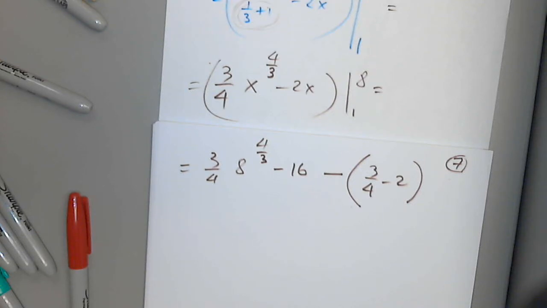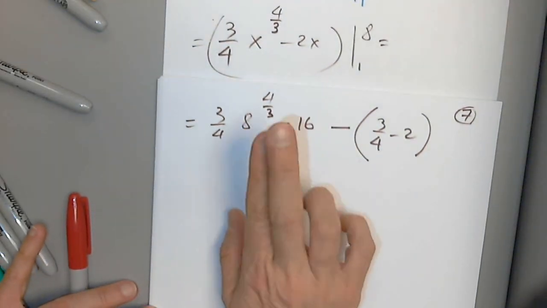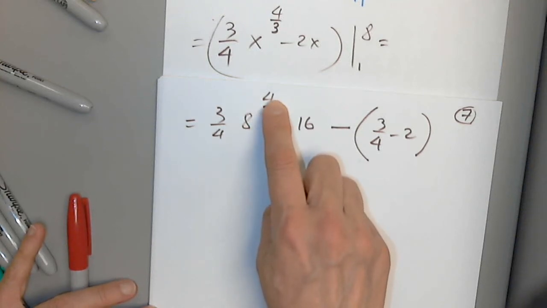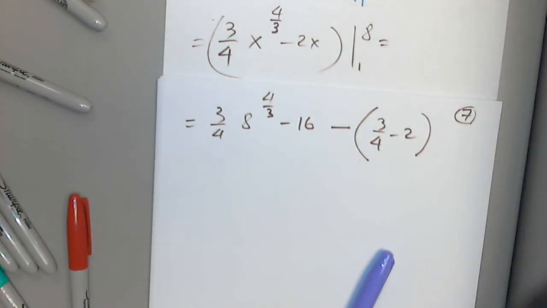Where did the 3/4 minus 2 on the end come from? So this is the most general antiderivative. I have to plug in 8, and then I have to subtract when I plug in 1. Oh, okay. When I plug in 1, I get this piece. So the cube root of 8 is 2, but this is 2 to the 4th. Or, I hate to do this with a calculator, but I'm not sure whether you remember this. So I have 8 power, because it's the cube root of 8, which is 2, and 2 to the 4th is 16. But let's do this.